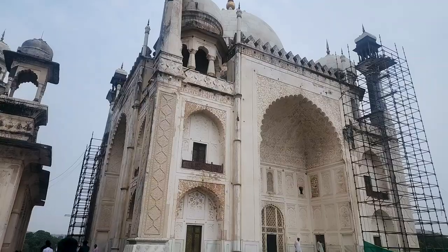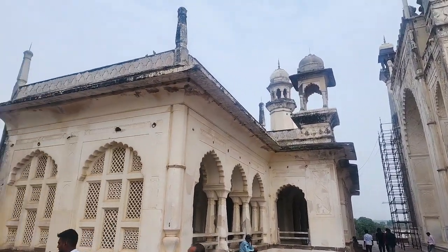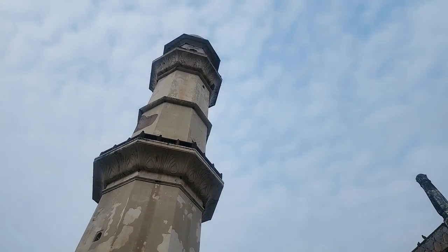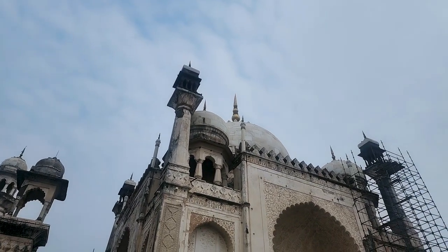I'm standing on top of the Bibi Ka Maqbara. You can see the entrance gate behind, from where we entered. Behind me you can see lawns. This is the actual Bibi Ka Maqbara. Four minarets rising into the sky. This is a central dome.